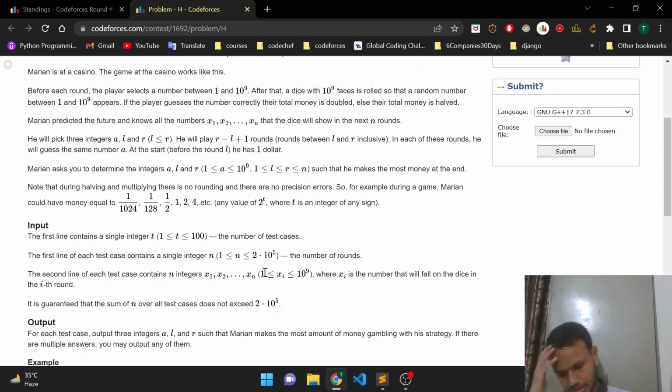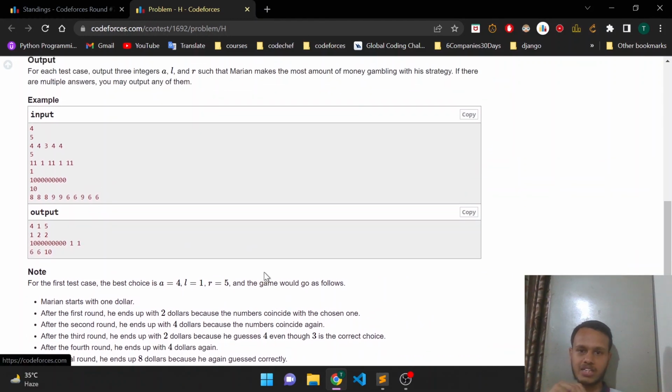So is it the case that if an answer with power 3 is not possible, then an answer with power 4 will also not be possible? Maybe it is.